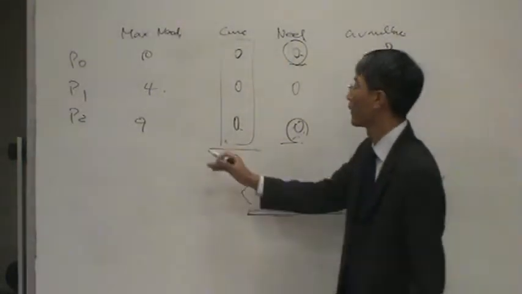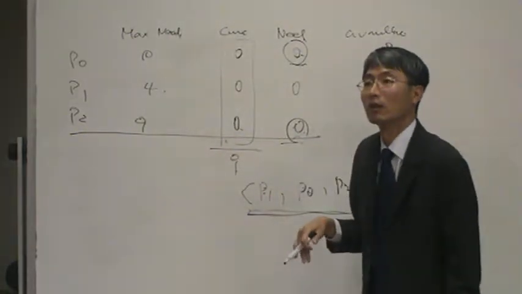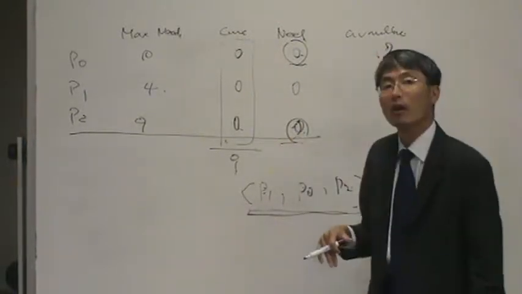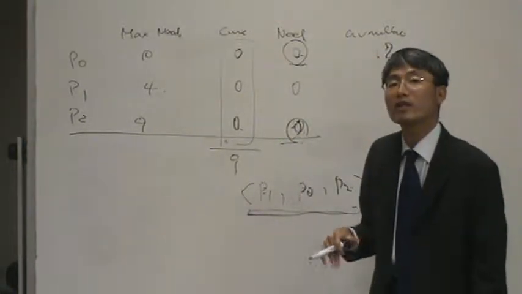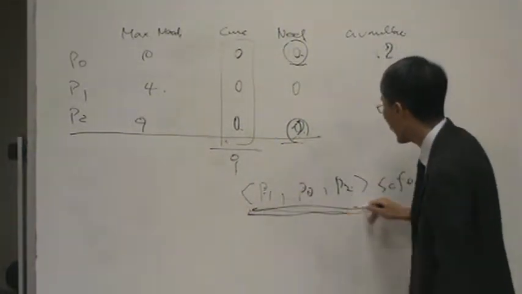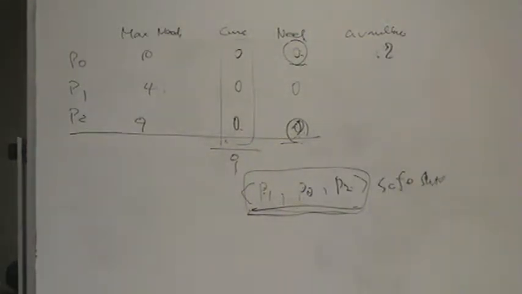However, what if you execute the P2 first? P2 needs 7 more, but you do not have enough, so only 3 available, still waiting. That may cause the deadlock situation. So read this way, you can avoid the deadlock. That's the deadlock avoidance. To generalize this problem, we can have the Banker's algorithm.